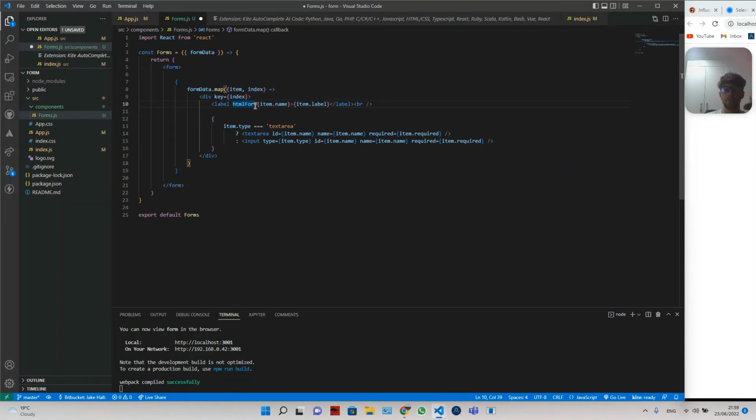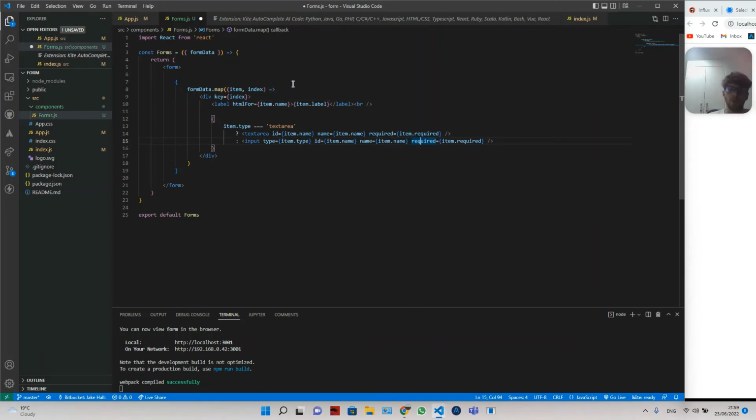It's htmlFor, as opposed to the lowercase for, which I used initially, that's for normal HTML. Now this is going to be the item label, so that would be the capital Name, for example, and the item name, lowercase name, is going to be the same for the ID of the input and the name of the input. I've also added this thing called required, so if this is true or false, it means that the input itself will be required.